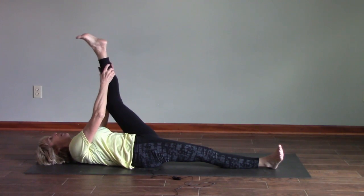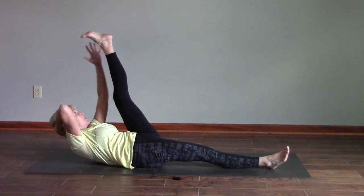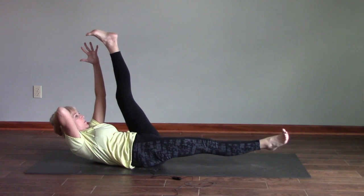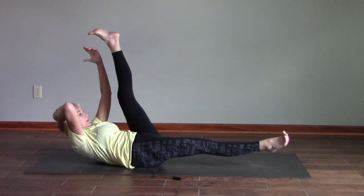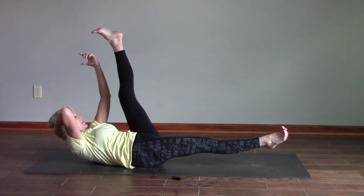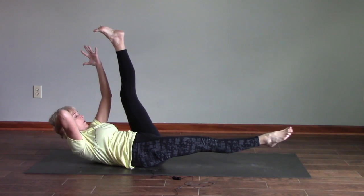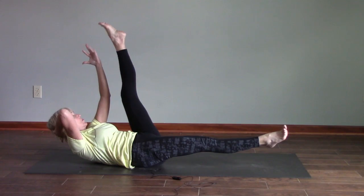Inhale, straighten, hold here, lift the chest up towards the thigh, right hand holds the head, left hand reaches for the ceiling, float the right leg, pulse here. Ready? 10, 9, 8, 7, 6, 5, 4, 3, 2, 1.